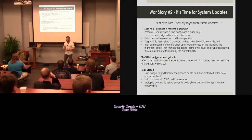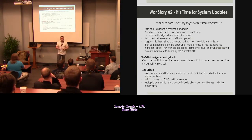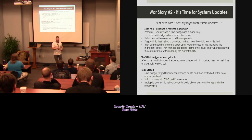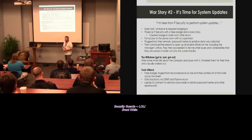Something else, and I'm kind of getting off track a little bit, but this is important: learn the lingo of whatever the client does. If it's a design firm, learn some lingo about design; if it's financial, do a little bit of research. You don't have to be an expert, but you don't want to go in there and sound like an idiot. If you're cornered at lunch with an employee, you can make some small talk, and now you're a familiar face to them. So if you are trying to get in the door and they see you, they think, oh yeah, I know that guy. They'll let you in, or they won't bother you while you're walking around. Those are all things that can pay off. Just do your research, know what you're going into, and get some more info.